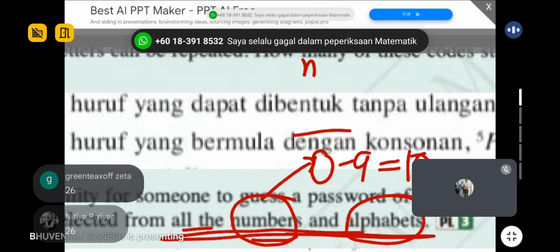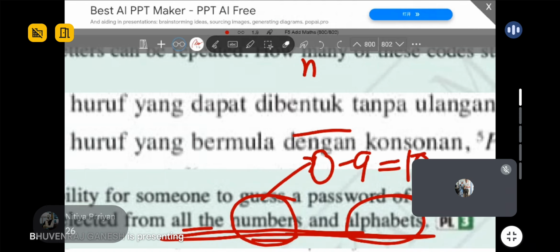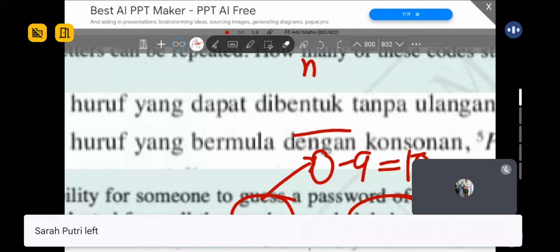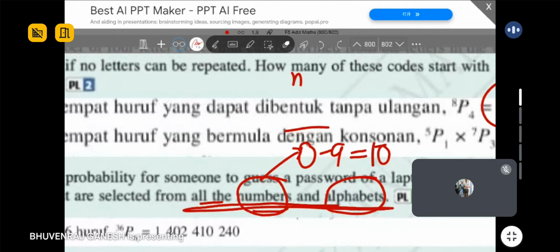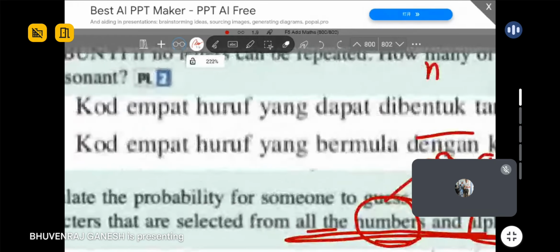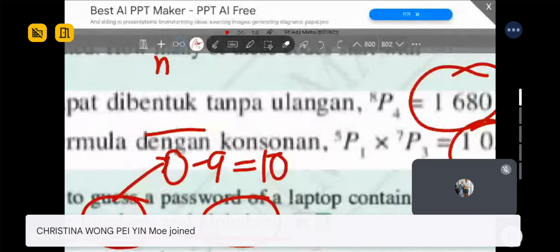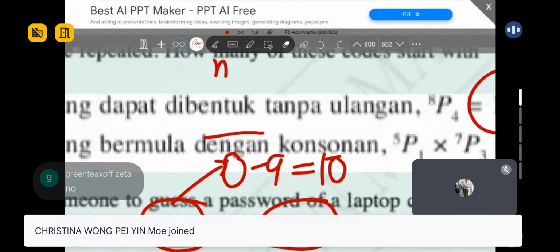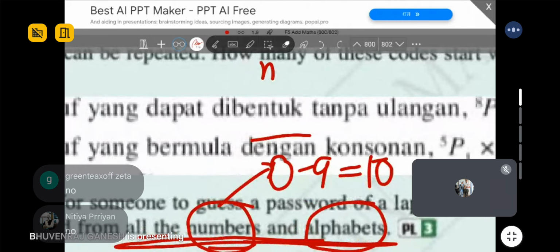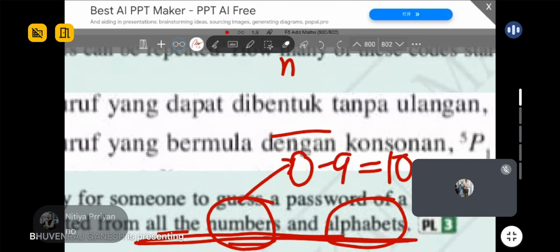Okay, now it's time for you all to sing lah. A, B, C, D, E, F, G, H, I, J, K, L, M, N, O, P, Q, R, S, T, U, V, W, X, Y, Z. 26. Okay? But guys, is 26 the final answer? I ask you here lah, logically. Do you think 26 is the final answer? Yes or no? Adakah 26 tu jawapan akhir? Okay, why no? Why cannot?